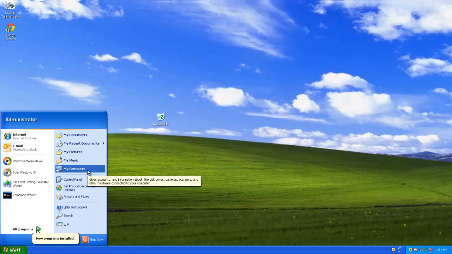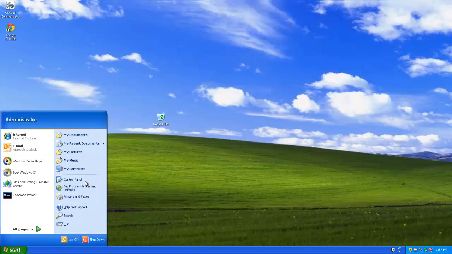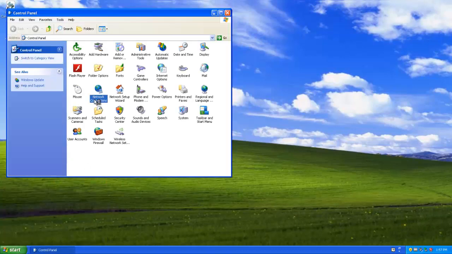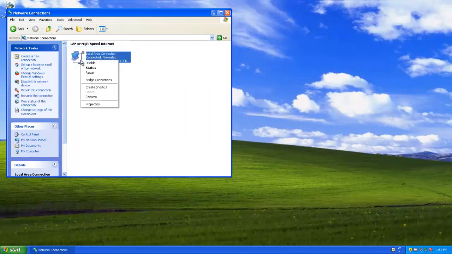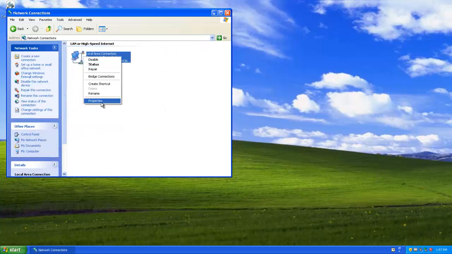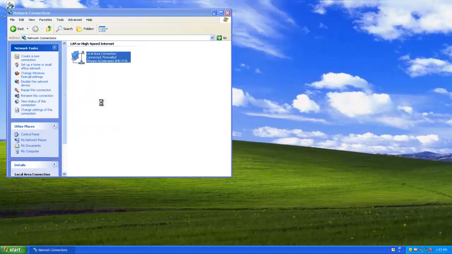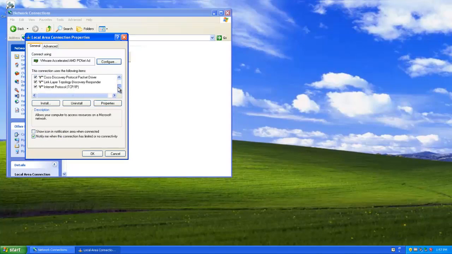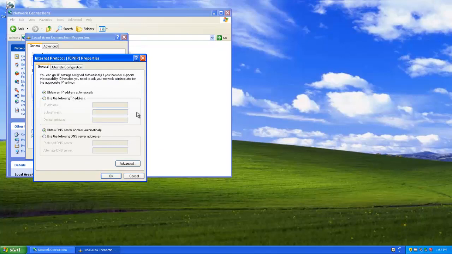So to do this, we need to head into our control panel, and then we need to go to network connections and find the network adapter that we are using on the client computer. So we'll head to the control panel, network connections in XP's case, and we'll right click and go to properties on the local area connection, which is mine. You might be using a wireless card. Just go to properties and scroll down to internet protocol. Now on Windows 7 or later, I think, this might be called internet protocol version 4, and you'll have another option for version 6. Forget about that for now. We're using version 4 today.